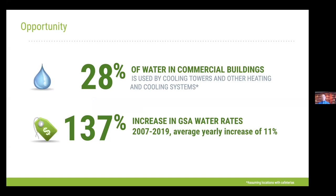So if you look at that bottom number, you can certainly understand the financial driver of why we would be very concerned about saving water, particularly in the largest single use of water in a building, which is the cooling tower. Buildings that have cooling towers, that is the largest single use. It's something that is easy for us to control and to impact. So again, that's the notion of why we've been looking at all these different alternative water treatment technologies. And for those of you who've been tracking our program and these outbriefs, there's been a number of these AWT solutions. We're actually going to come up with some comprehensive guidance in the next year.